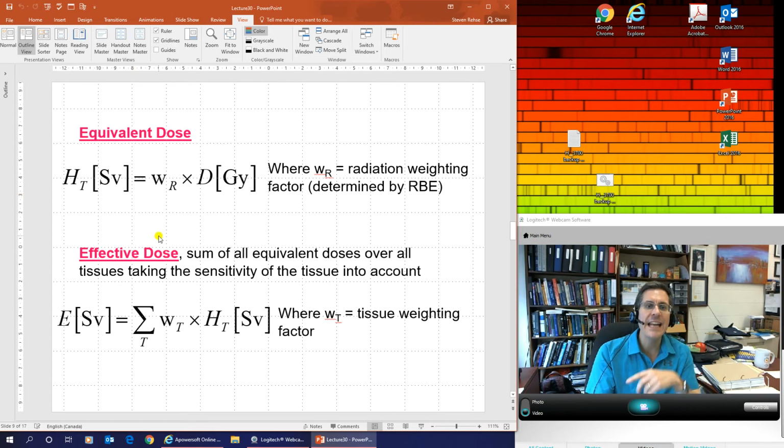Now I'm going to add in another type of dose. So this is the effective dose. And I think why students get confused by it is just both words start with E. I wish there was a more complicated reason why people get confused, but there's not. They're two E words. I can't keep them straight. Even I can't keep them straight sometimes. So I'm telling you, this is tricky. This is a trap. Make sure you don't fall into it. All you have to do is remember it for the exams and stuff, and then you'll be good.